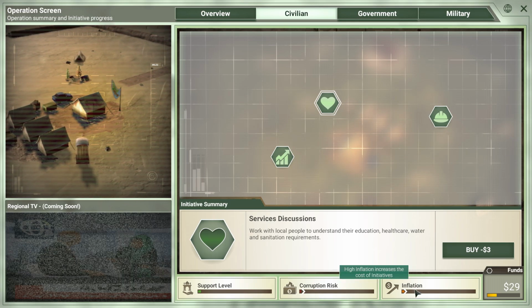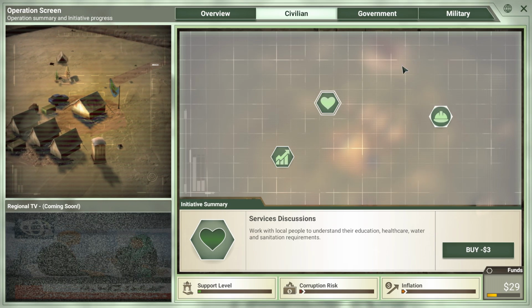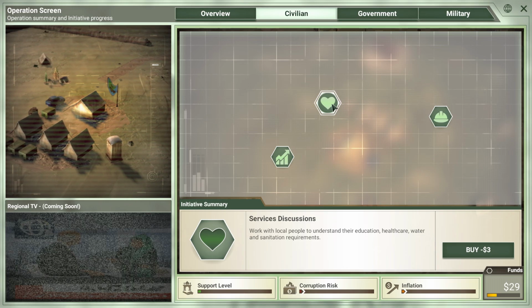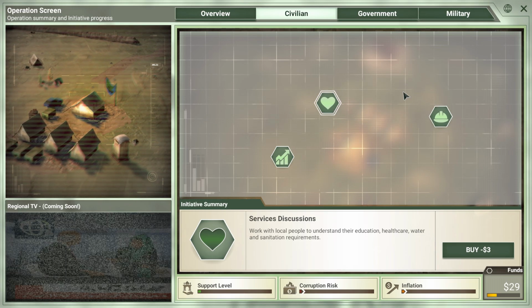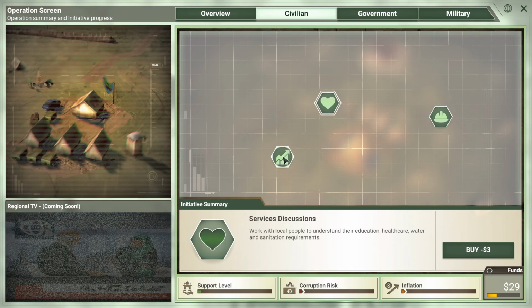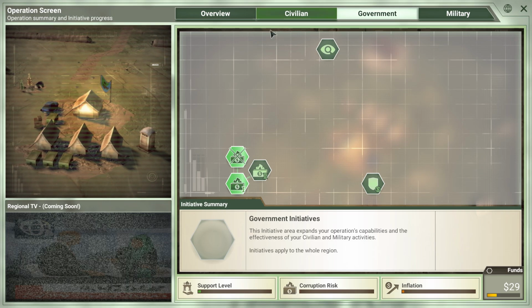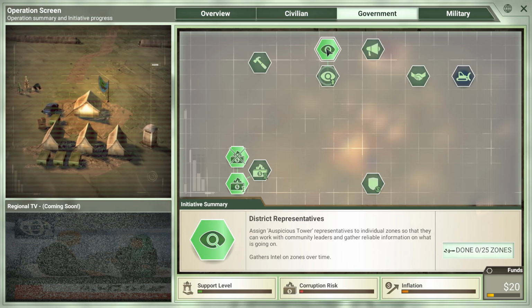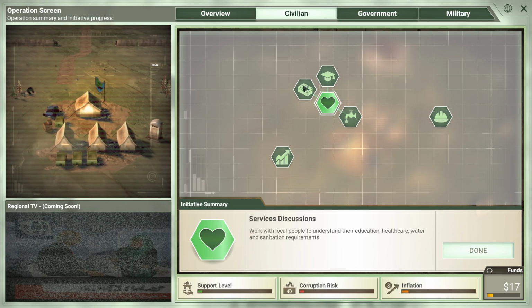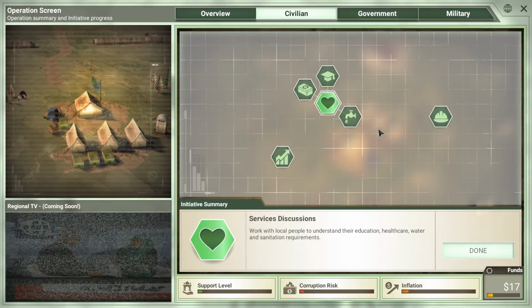We also have inflation. Inflation goes up whenever you pick up a bunch of initiatives kind of close together. If you have a lot of inflation, then the cost of each of these different initiatives increases. So you don't want to be picking up too many things at the same time. You want to pick up at least a couple, wait a month or two, let the inflation tick down, then pick up a couple more initiatives from your government or your civilian sector, etc. I'm going to start by picking up the district representatives to get intelligence and also services discussion so we can learn what people are looking into. But before inflation goes up any further, we're going to go ahead and just sit back for a second and wait.